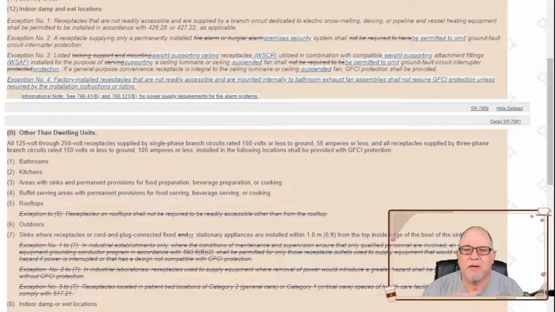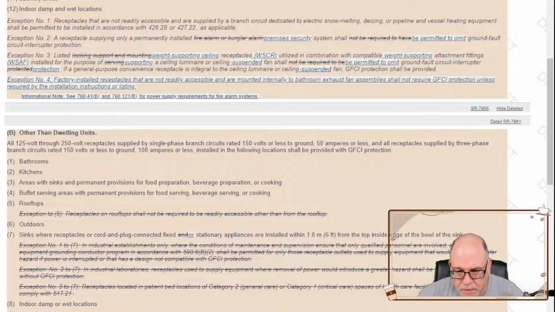Now, interesting, because premise security systems may or may not include fire alarms. I believe it would be burglar alarms. So again, it's an interesting take on how a jurisdiction is going to look at this. When it says, look, it's a fire alarm system in my house, it's not necessarily a premise security system. Would you still be required to have the GFCI protection on it? Or is the exception going to play a role in here? Again, somebody that's reading it literally might come across that.